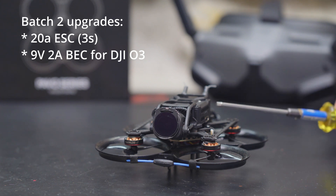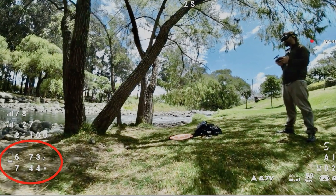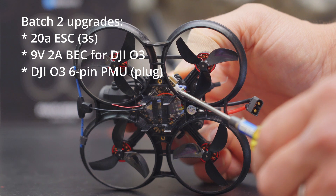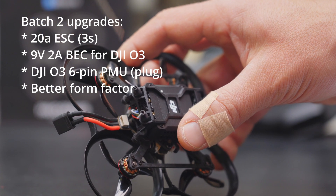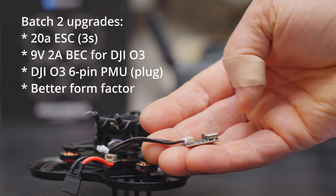The problem with the original design was that the O3 requires 7 volts to operate normally, and on micros like this many people fly their batteries down below 7 volts, which means the video feed could become unreliable and you could get brownouts. If you're flying version 1, let me know if that's an issue — I know it's a potential one. There's also a plug on the board for the DJI wiring harness, so if you need to remove or change it you can do that easily without soldering. The all-in-one board extends out the rear where the battery pigtail and USB plug are mounted, making it much easier to plug in that little USB pigtail.